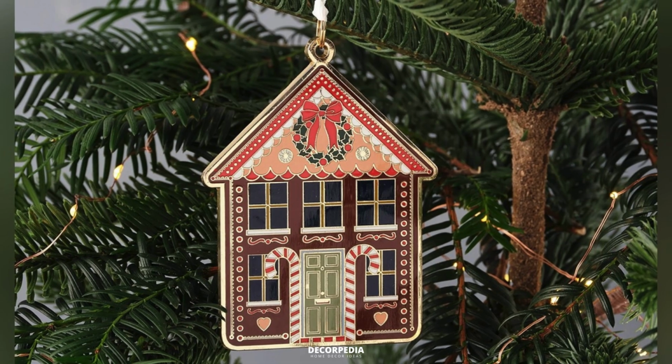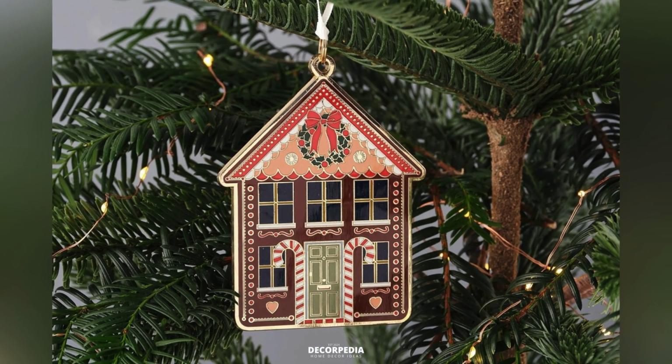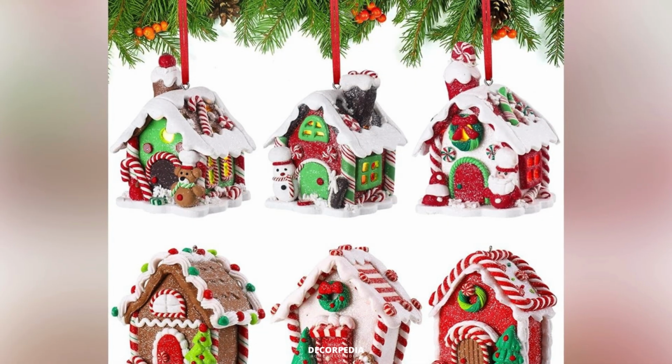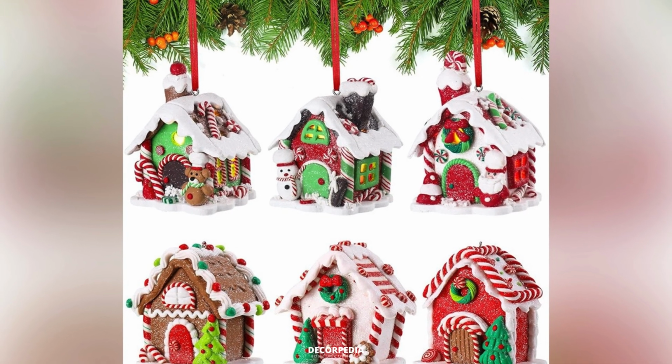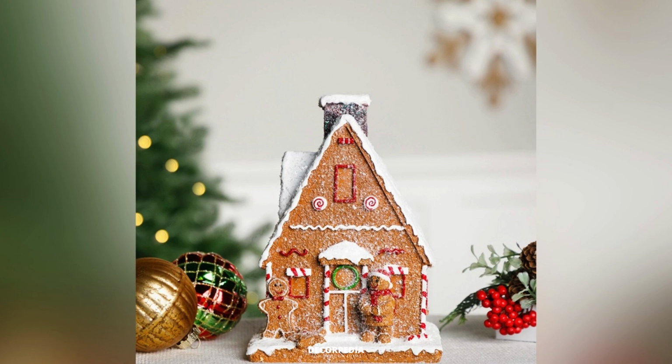Gingerbread House Christmas Decor is whimsical, cozy, and full of joy. With candy details, cookie textures, and handmade touches, your home becomes a holiday bakery of memories. Celebrate the season with decor that's sweet, festive, and full of charm.